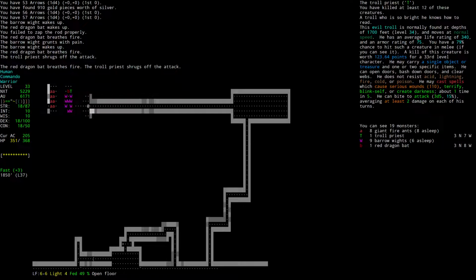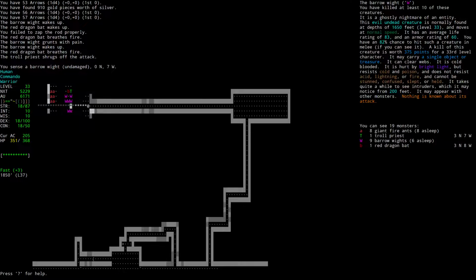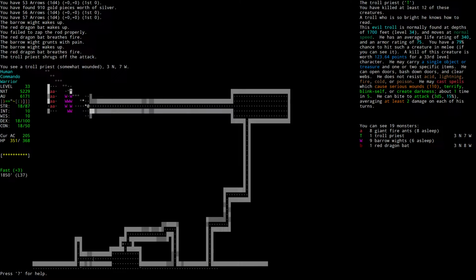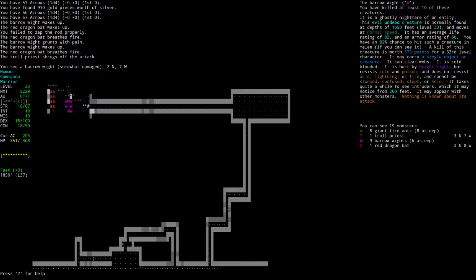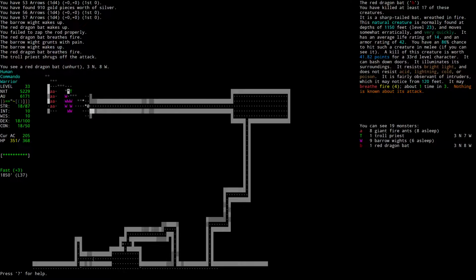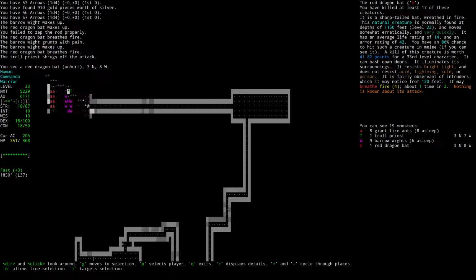Ugh. I didn't even zap it properly. I didn't find anything out. How do you... I don't even remember how to target. Okay. So I hit asterisk because I want to target this dragon bat. Okay, I hit question marks, and now it's telling me stuff at the bottom.